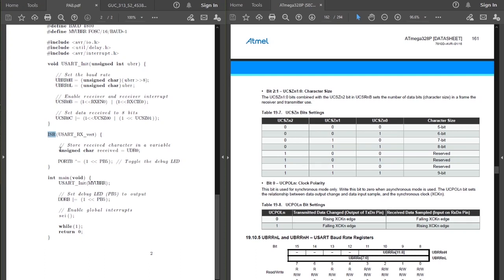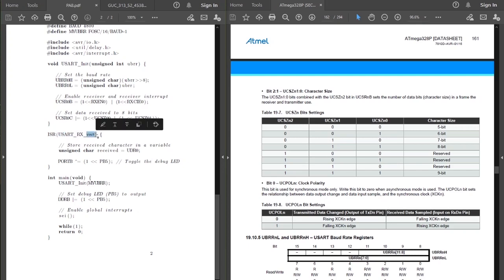So, as I said before, we can have multiple interrupts from different peripherals. Once the interrupt happens, the CPU goes and matches the vector of the interrupt. Here we have USART_RX_vect. This is a USART interrupt, which is a receiving interrupt vector.